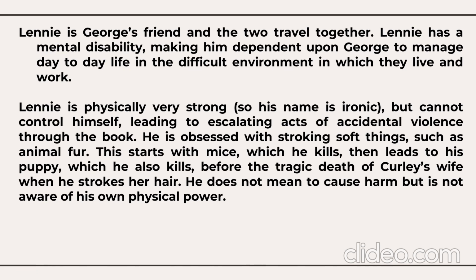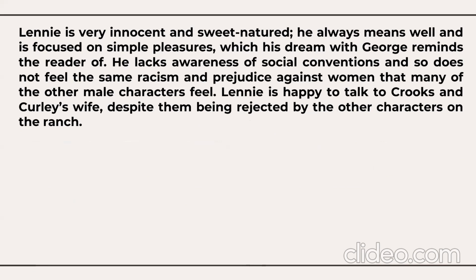This starts with mice, which he kills, then it leads to a puppy, which he also kills, and finally the tragic death of Curly's wife when he strokes her hair. So he has killed three victims: a mouse, a puppy, as well as a human being, Curly's wife. He doesn't mean to cause harm, but is not aware of his own physical power.